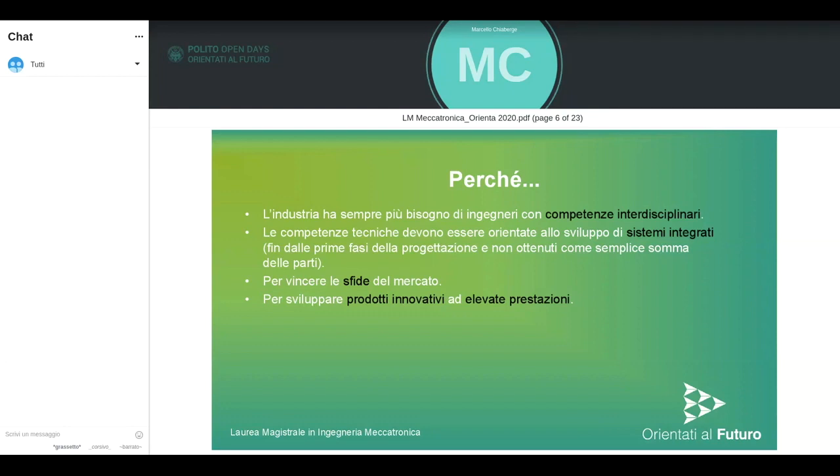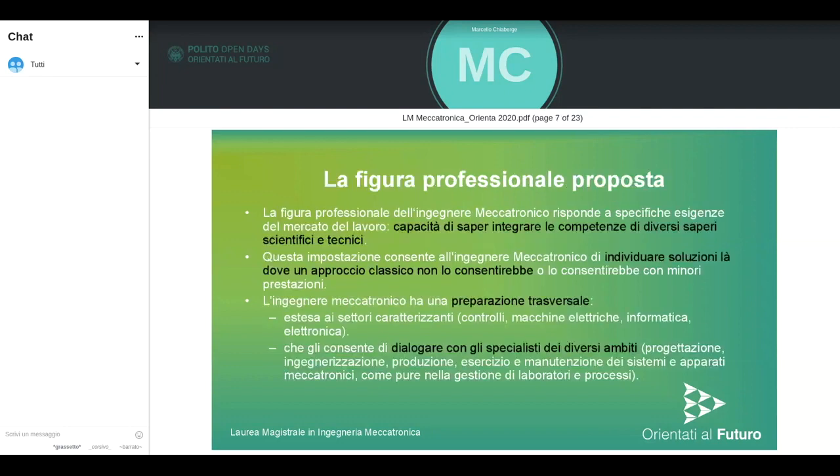And this is the key role of the mechatronic engineer in any company, in any team. And often the mechatronic engineer is the team leader, because they are able to link together many different other engineers or technicians and talk with them. Obviously, if you have to design a full electronic system, you have to talk with an electronic engineer. But maybe that electronic system will be used in a much more complex system, and you know where it will be used and what the specifications are and why you are asking for that kind of specification from the electronic engineer.